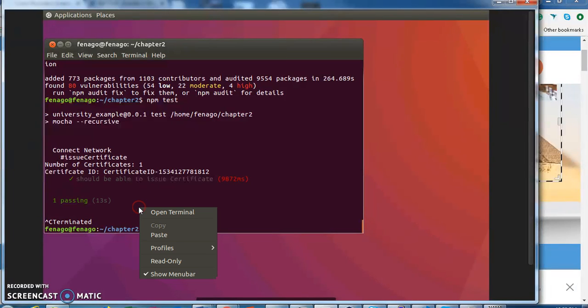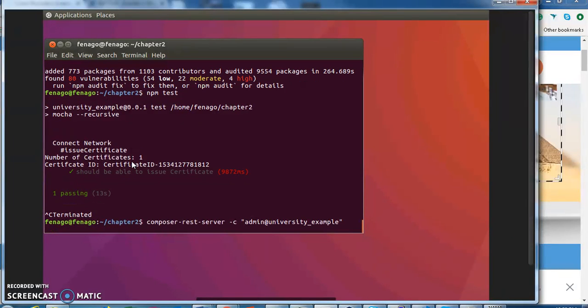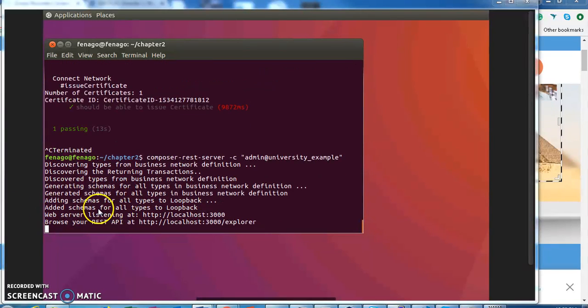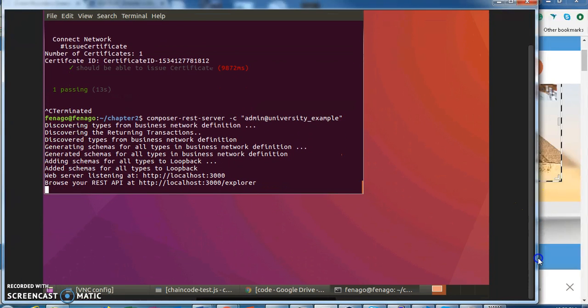Let's go ahead and launch the REST server. Okay, so this is how you get there. Localhost:3000, Explorer.